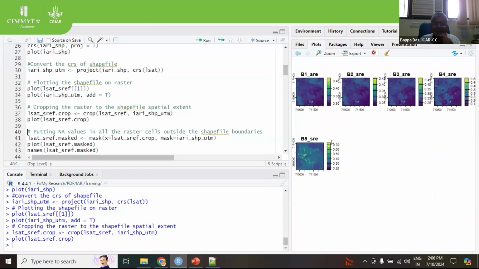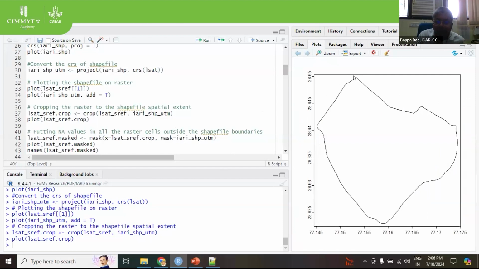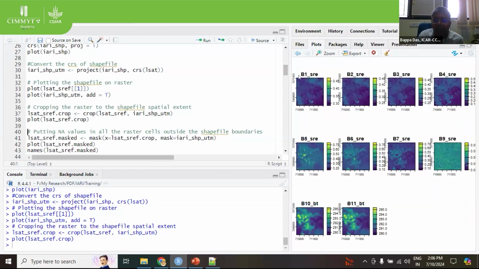You can see now this is the data. What cropping does is generate a regular shape, meaning whatever the extent of the vector data was, the largest possible extent will be used, and the raster data will be cut according to that shape. Mostly a rectangle shape will come.